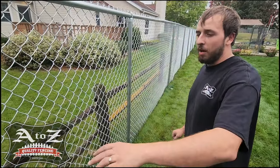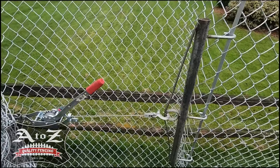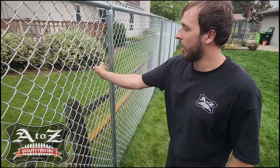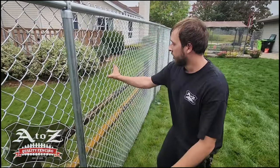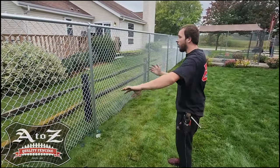We got an arm bar right over here. We got the tension puller, and we got the come along. We use it to stretch out the fabric to make it a whole lot tighter, so you can't squeeze the chain link together. So instead of doing it little part by little part, we got a big come along there, so we can stretch out over 100 feet.